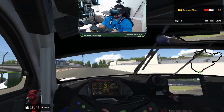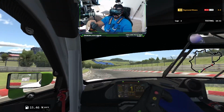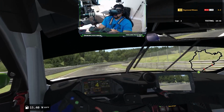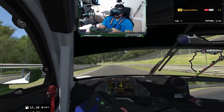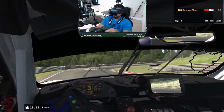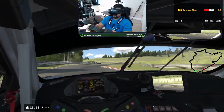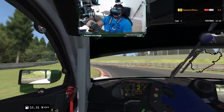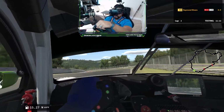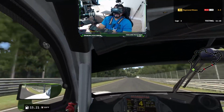I kind of miss how clear and how good the contrast was on this Reverb G2 versus the Oculus Quest 2. Well, the black levels are definitely better on the G2 here, and the colors are better. Resolution's better, FOV's better. Just so you have that cable tied to the side of your head, which is okay. Because again, my biggest gripe with this headset was just getting it running. Sometimes I would literally run out of time and not even be able to race a session just trying to get the headset working.